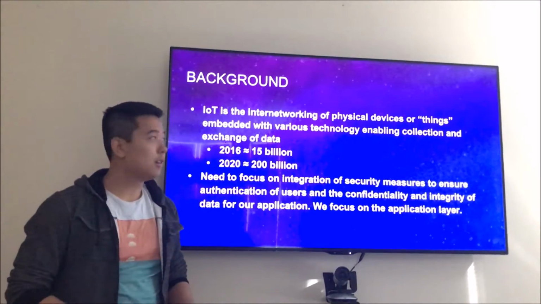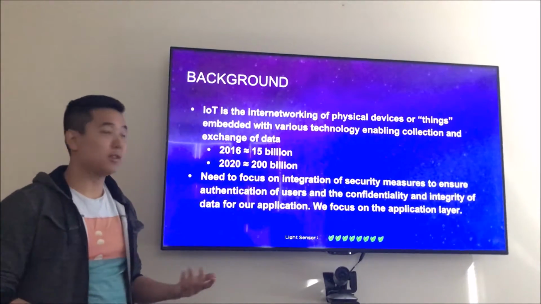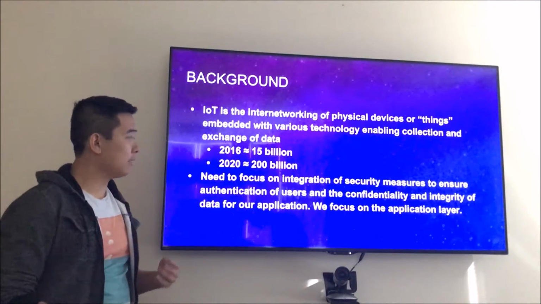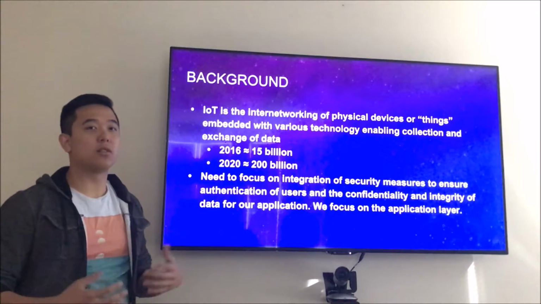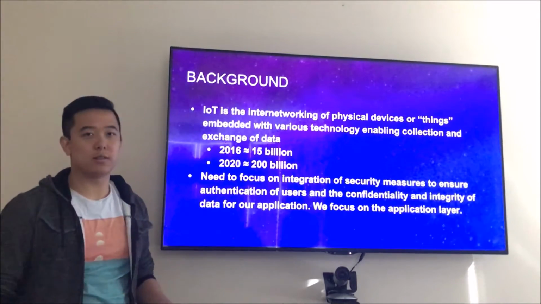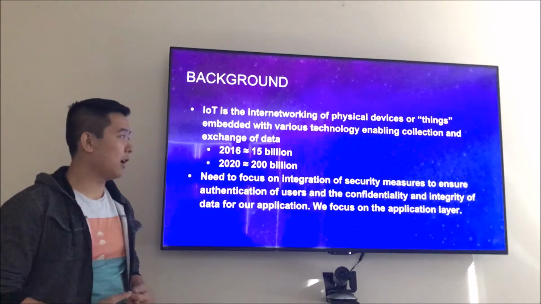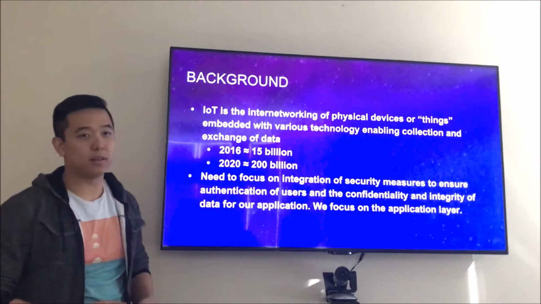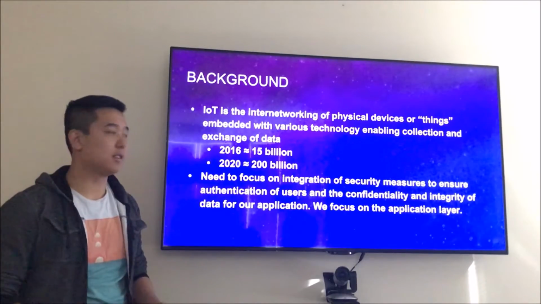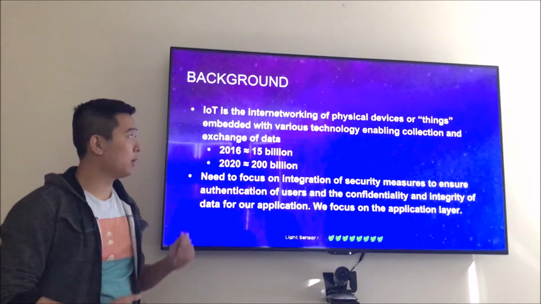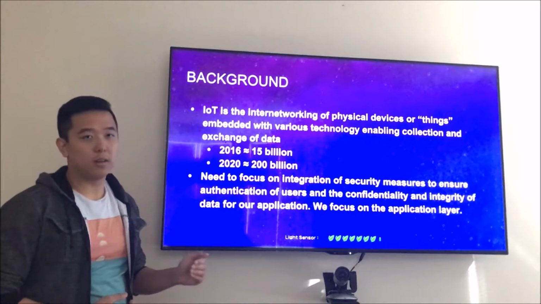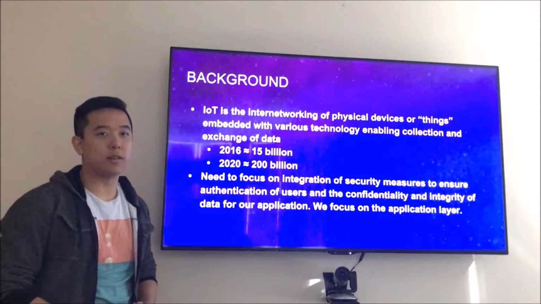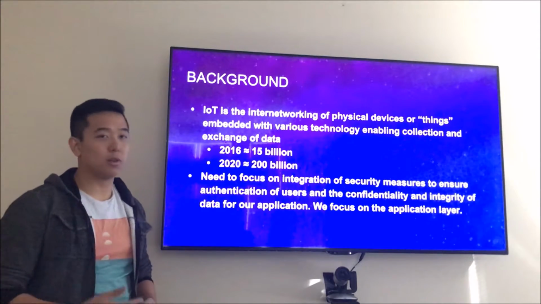Here's a little background. So there's an increasing trend of IoT devices, as you can see by the numbers, and these devices need to focus on the integration of existing security measures in regards to authentication and the confidentiality and the integrity of the data that's transmitted across these devices. So with all of this focus of ours, this relates most to the application layer of the OSI model, which we'll go over in the next slide.